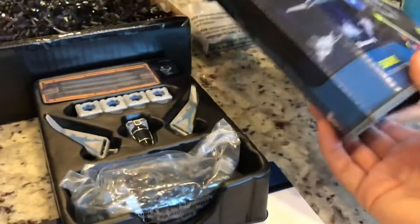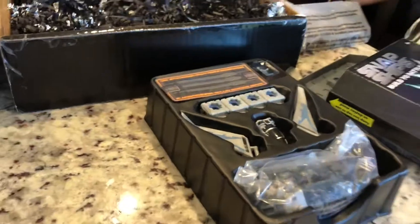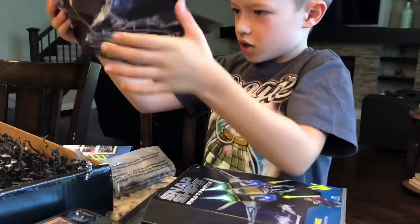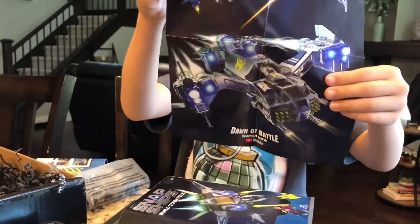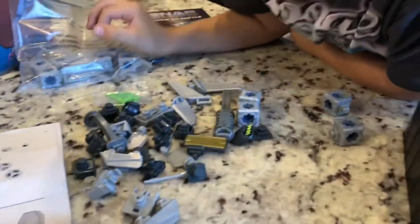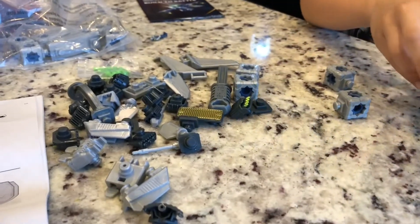That's the Saber one, so we're gonna try to build this. Whoa, look at that — another poster, cool! As you can see, these are all the pieces included. Got a little character with it. Pretty cool. So we're gonna put this together like we said and see how our first build looks like. Alright, let's do this. This is gonna take a long time — well, maybe maybe not. Let's see. But it's gonna be fun.